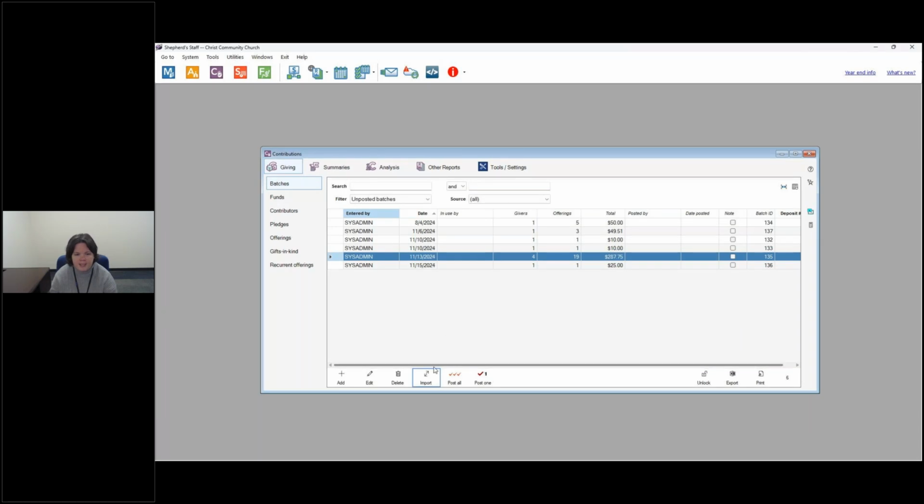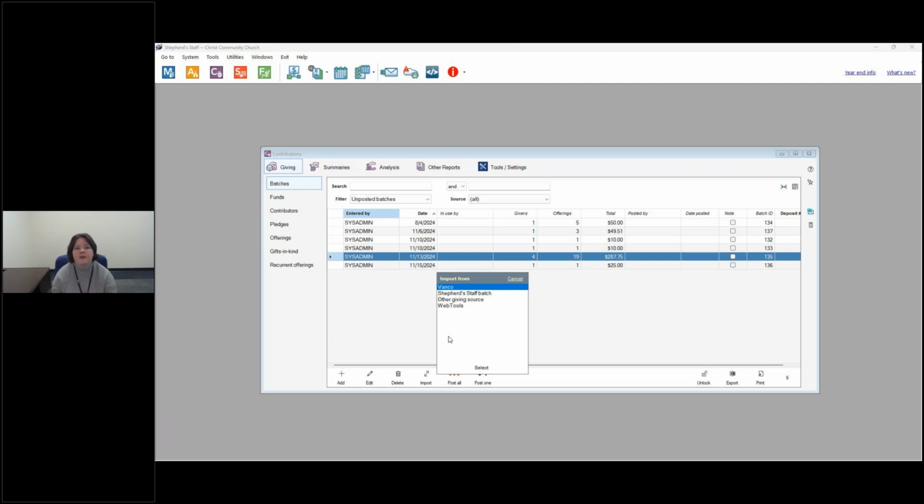Then after that, we have one final way to import batches from another source. In this case, it is using our web-based Webtools here, which is available to anybody who has a registered database and is on an active support contract.